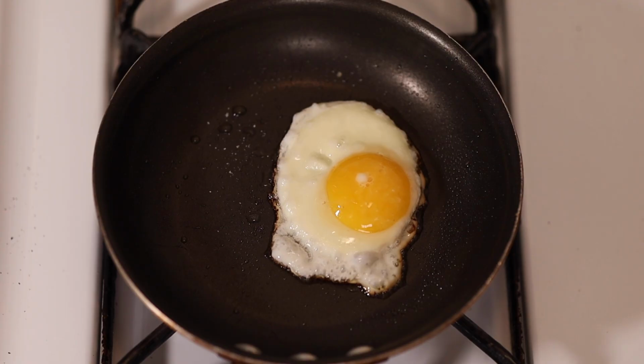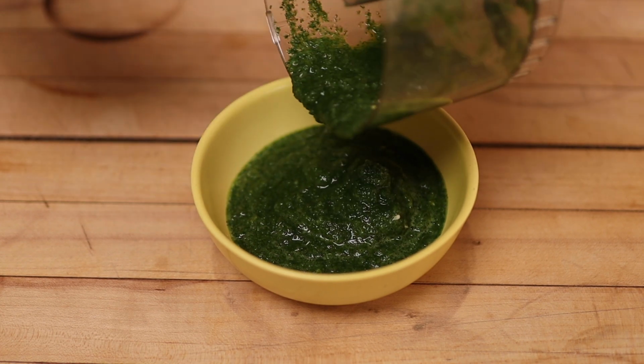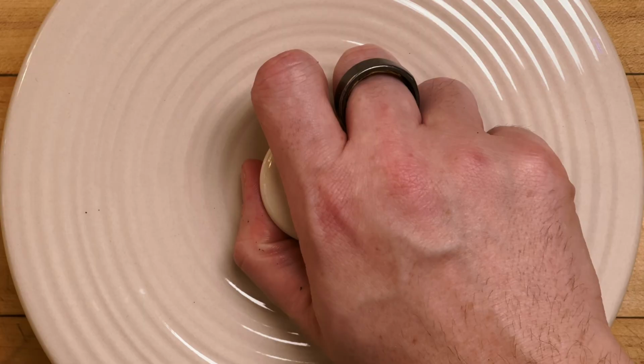Like any good taco, it's going to start off with a fresh-made corn tortilla. On top of that's going to go a sunny-side-up egg, then shaved asparagus, hoja santa powder, and it's going to get finished with a salsa enyerbada, which is a salsa verde loaded with herbs, chilies, and lime. So let's jump right into it and talk tortillas.